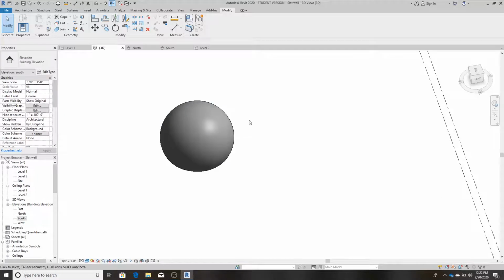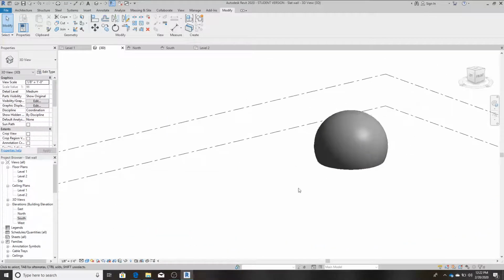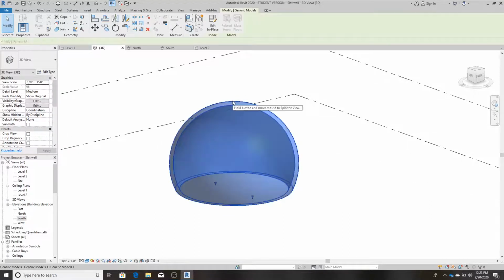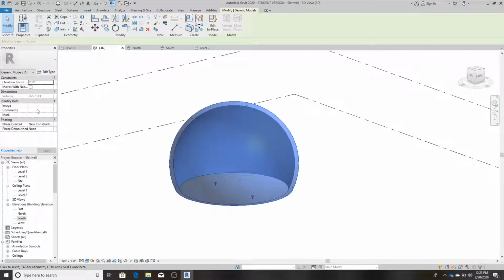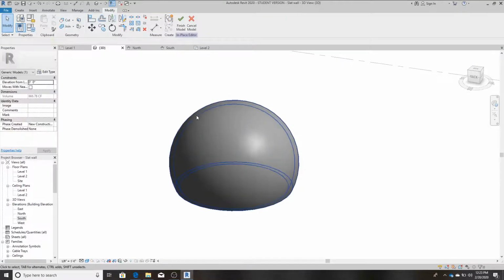Go to our 3D view, and we have a little dome. But we can give it some more elements here. So let's select the dome, and let's see if we can edit it.